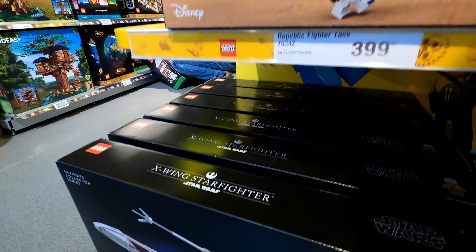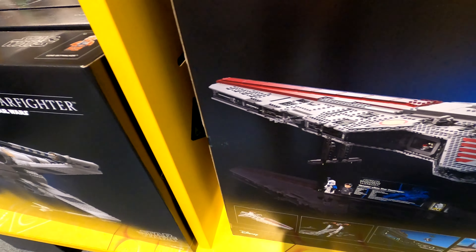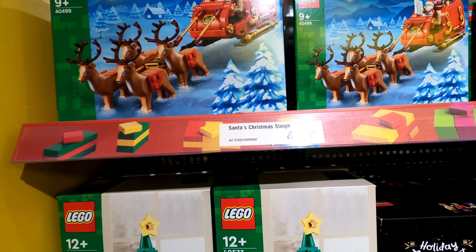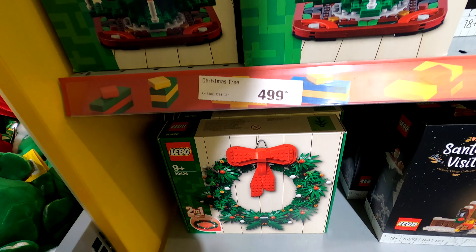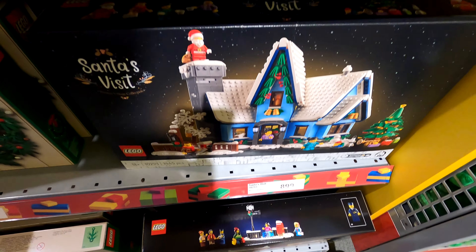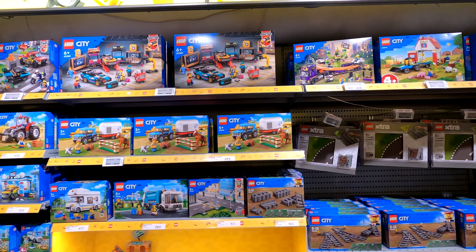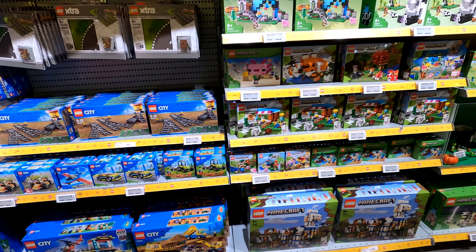The new Star Wars sets are out and available — you could see how many had already been sold that morning. There's the nice UCS X-Wing Starfighter and the new massive block of cheese, which looks very slim and smooth — I saw it built up at the Lego House. Every single current Christmas set is available here — the trees, the baubles, decorations, and the gingerbread people, including the new 2023 sets.